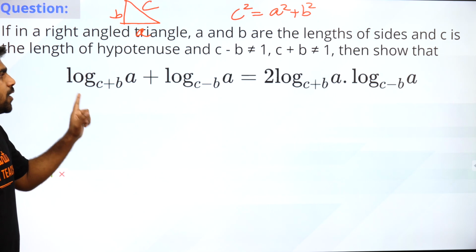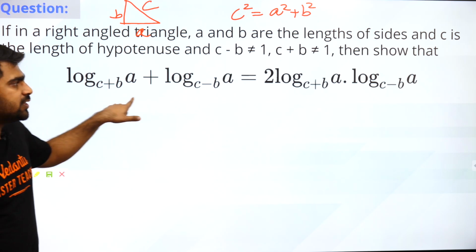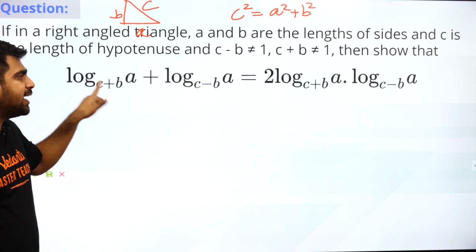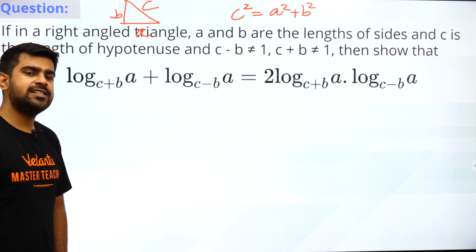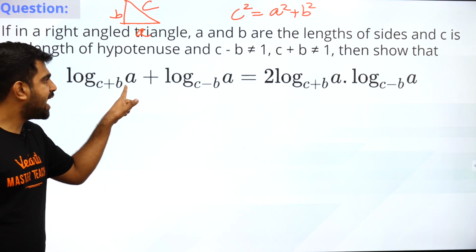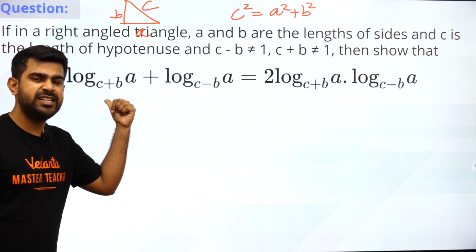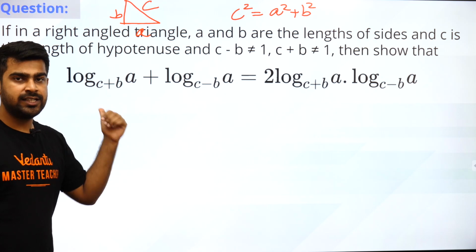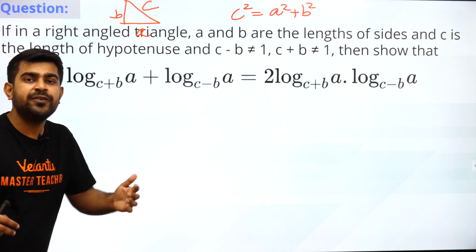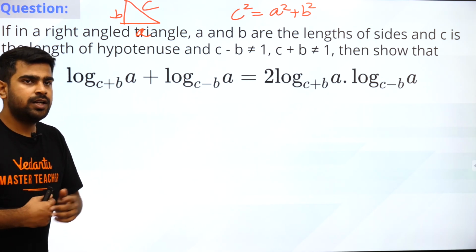Okay. Now I want to work with my LHS. From LHS I will reach RHS. That's how I want to proceed. Now guys, please let me know one thing. Do they have the same base? You have C plus B here, you have C minus B here. I don't like it when it's like that, because if they have different base, it's very difficult to use my properties, right? So what will I do?